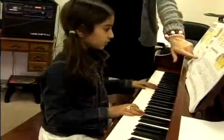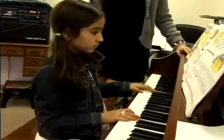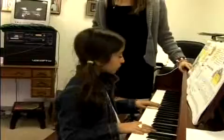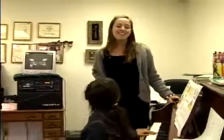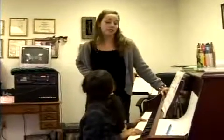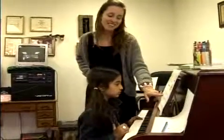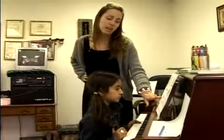Start it where the left hand comes in. Good. So the first time you did it, you gave it how many beats? And that was wrong. Two. You gave it three. And I wonder if you gave it three because it has a three underneath there. But you're right, it gives it two. And then what note is that on top?